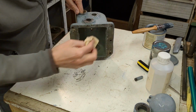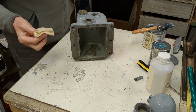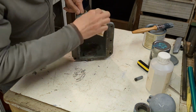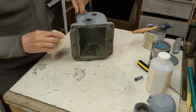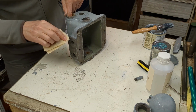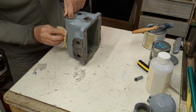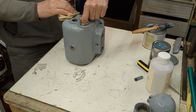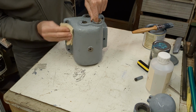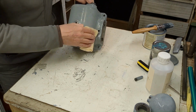There were a few runs. With the runs, I actually got a chisel and just cut those off. Didn't try to deal with those while the paint was wet. I waited till it was dry, and then I like going over with wet and dry afterwards. Hopefully I can avoid runs on this second and final coat.